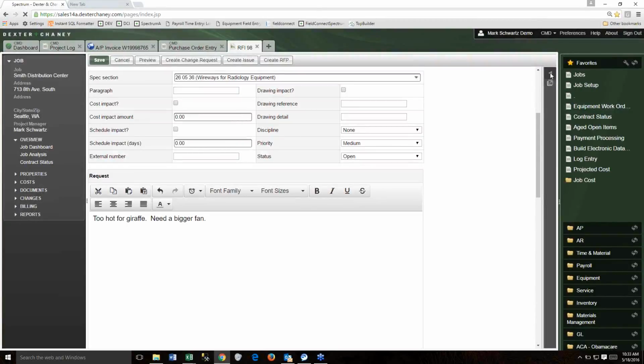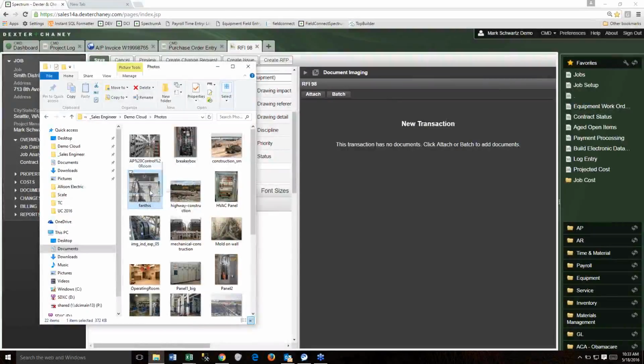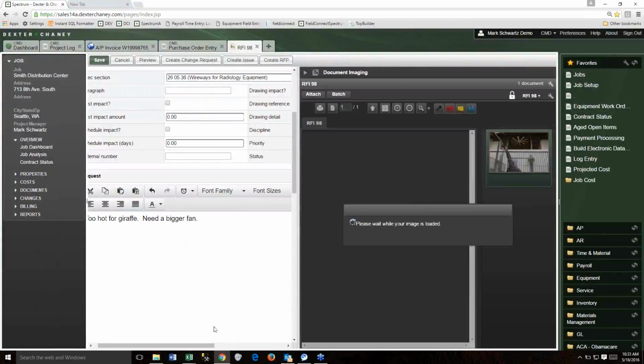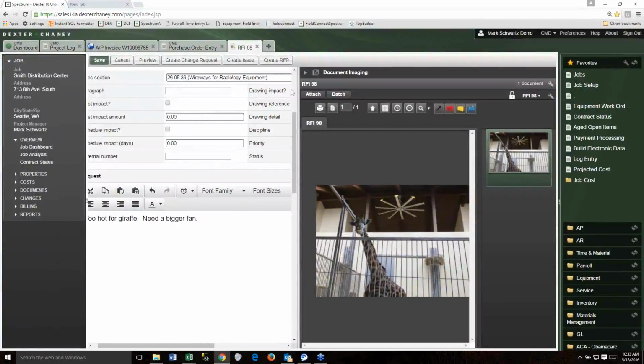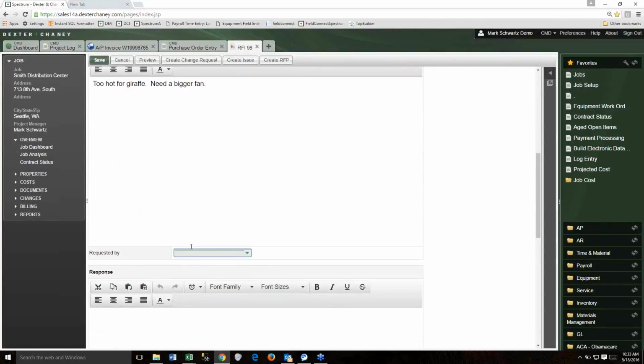Now over here is that document imaging, and I haven't even showed you how it works yet. So when you slide that out, it's just empty. And are you guys ready for the hard part? You grab this, and you drag it over here, and you drop it. And you're done. And then you minimize it. And then you say, okay, that looks great, and I'll be me. So I'll be Mark Schwartz. And then you hit the preview button.